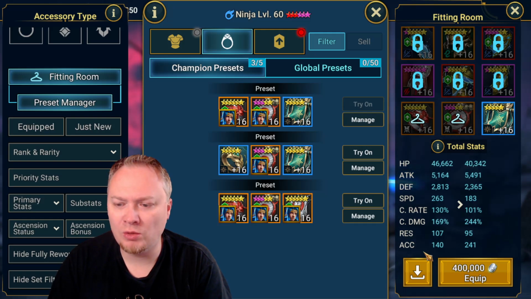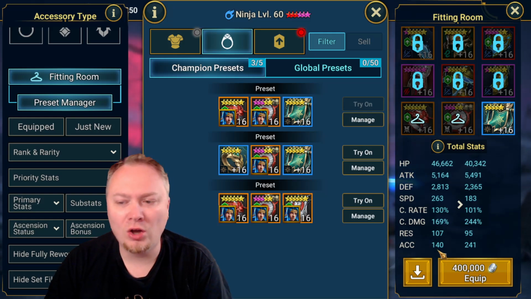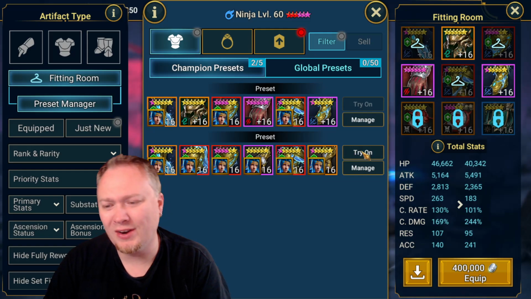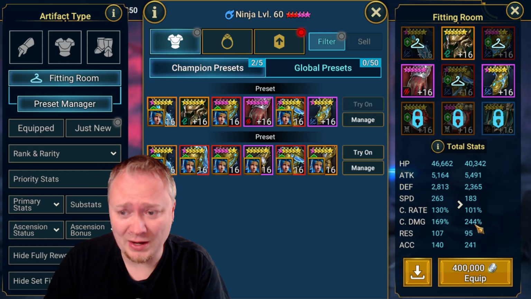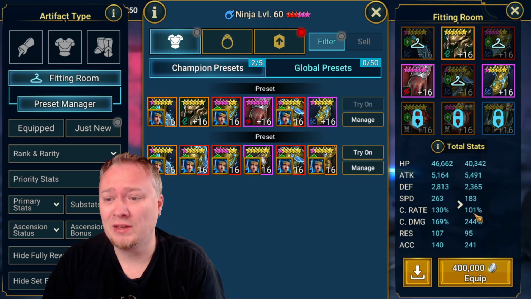140 accuracy. We're not going to be doing the damage we should be doing. And also, unfortunately, his speed was way too high, so we are going to have to lower it. What I did was I saved the previous build over here in case he wants to switch back and forth. But with this build, we were able to get a significant amount of damage on here. So I like it, personally.